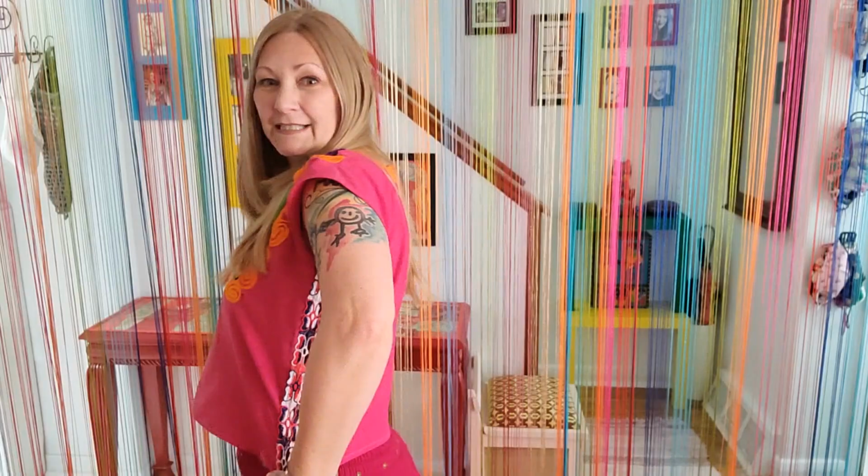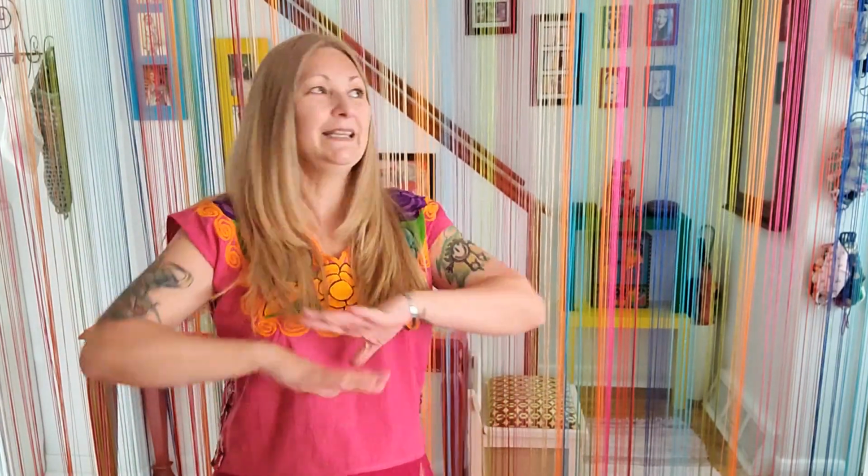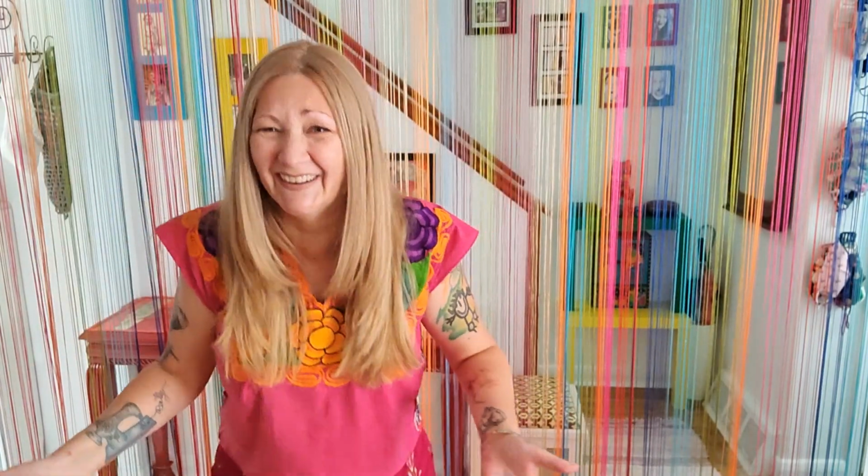Plus, how awesome is this one? It's perfect now. It is not too tight on my chest. It is nice and loose. And I can actually also wear both of these in the fall and winter. I'm going to put maybe a turtleneck or a long sleeve top underneath, and especially with this one, it's just going to be like a cool vest look, I think. I mean, we'll see. We'll give it a try when the weather gets colder. It is super duper hot here.